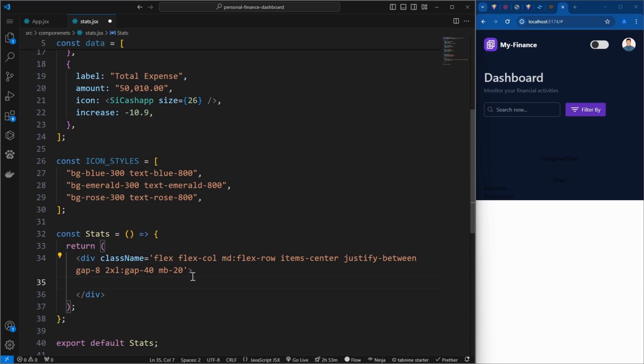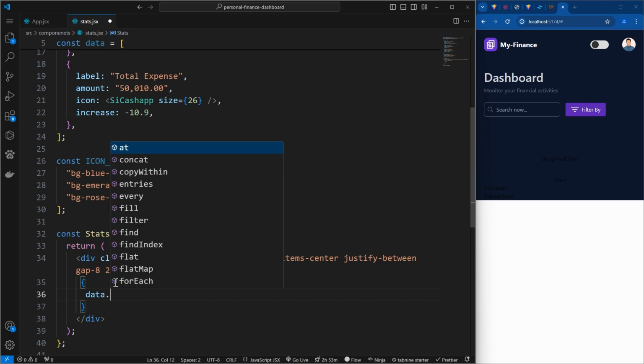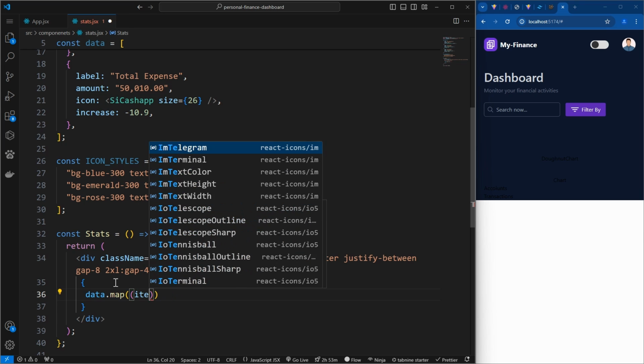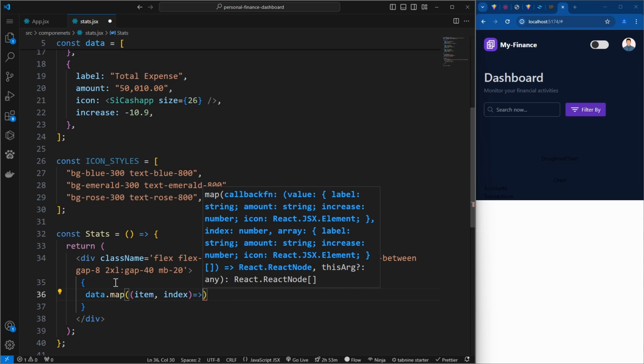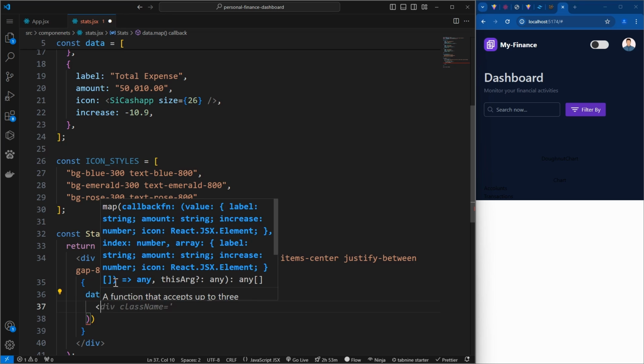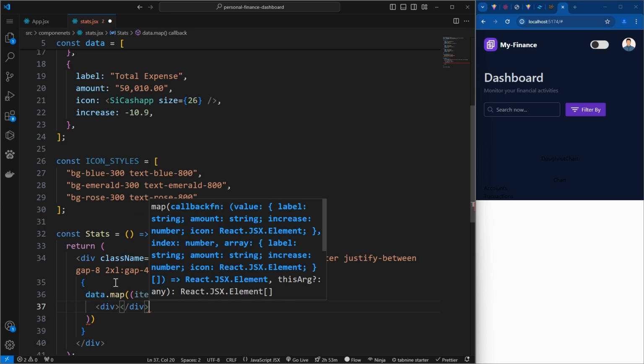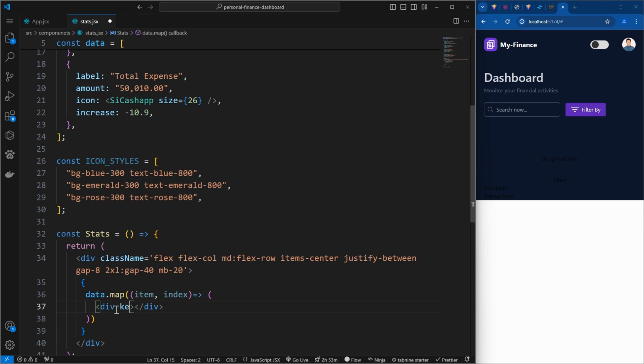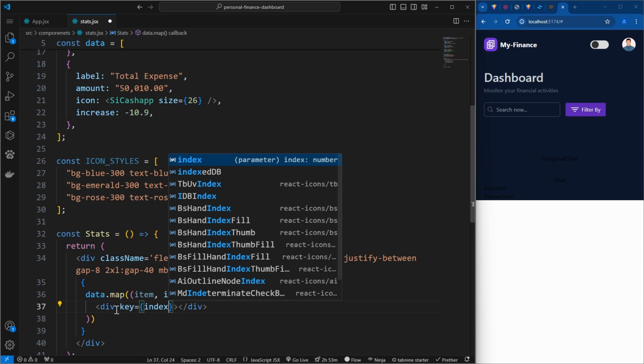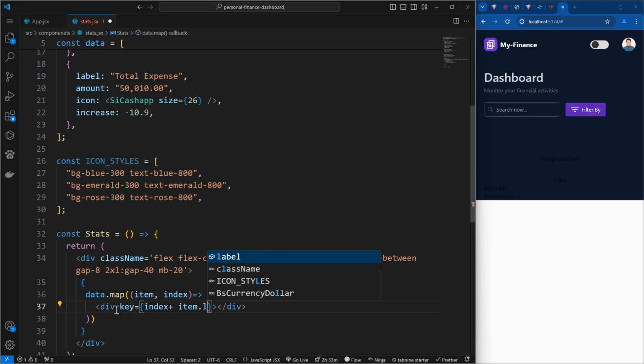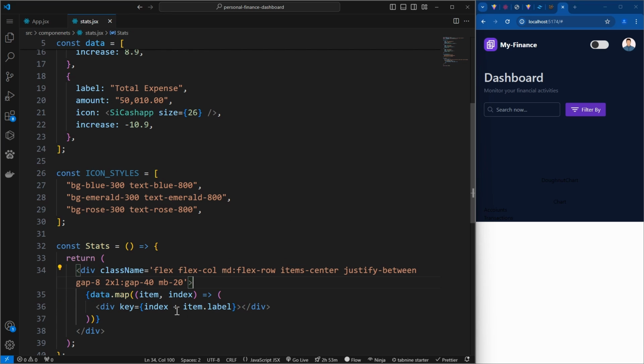Okay, let's bring another div. Okay, let's map over the items. So we say data, as usual, map, right? We get each item and the index. Okay, we need the index, then instantly we'll return a div. Okay, so as usual, let's provide a key, which will be the index. We can also use the item dot, maybe its label, right? We can use that also. I'm just adding this, you can remove it. Okay, great.